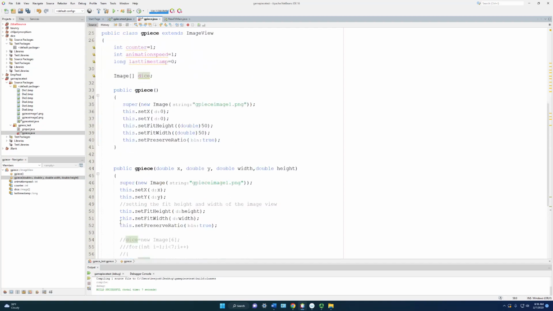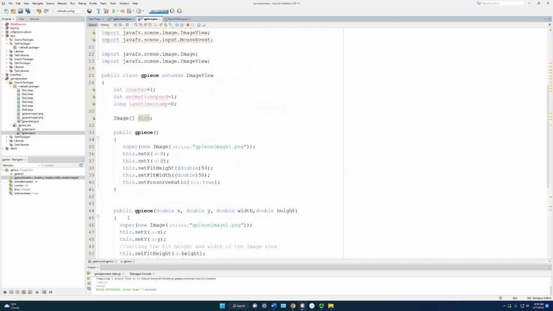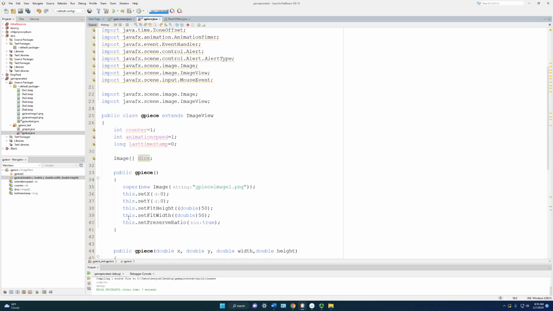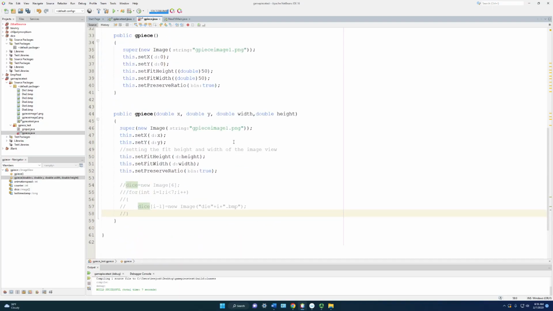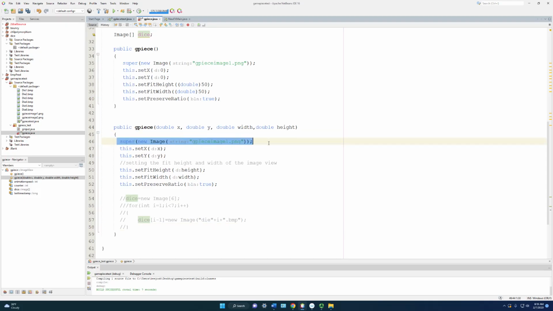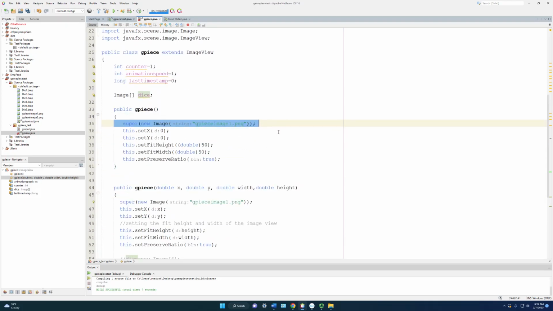Okay, so we should have a game piece that is here. It looks like we have an image that loads up that we're going to draw. We're going to actually change that. That'll be die1.png. Let's go ahead and set that to die1. We actually don't need to do it from here. We can do it from our array. So we're going to actually change it again. But that's fine for now. Let's go test it out.